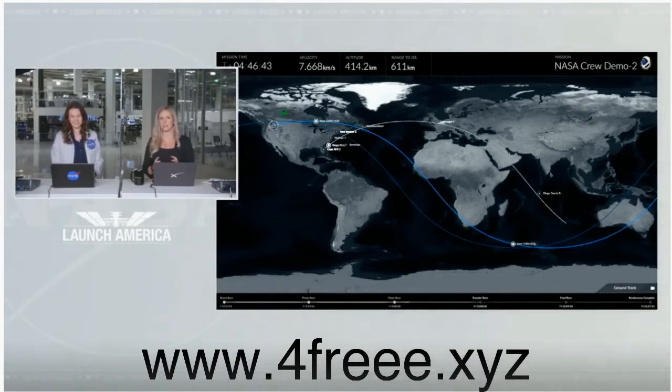And a little fun fact for all of you out there. Prior to the installation of the International Docking Adapter, or IDA, as you may have read about it, this port is also where space shuttles used to dock on the station. So, like I said before, Doug Hurley, spacecraft commander on board Dragon today, was the pilot of the very last space shuttle mission. That shuttle docked to the very same place that Crew Dragon will be docking tomorrow morning. That means that Doug, who was one of the last astronauts to depart the International Space Station via shuttle, will actually be opening up the very same hatch he closed nearly a decade ago.